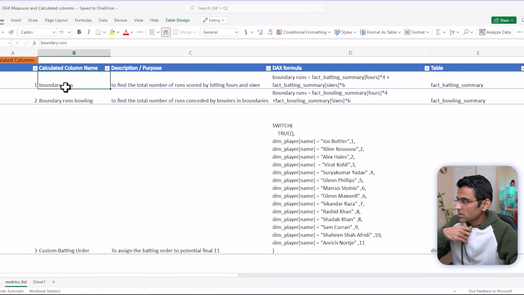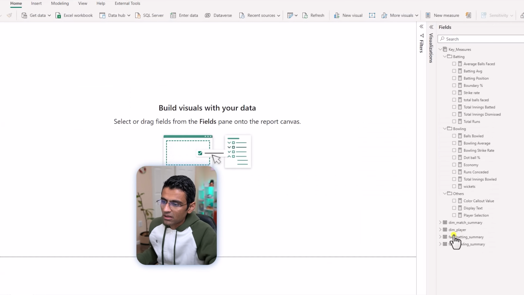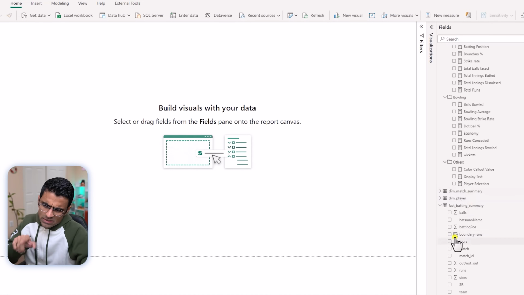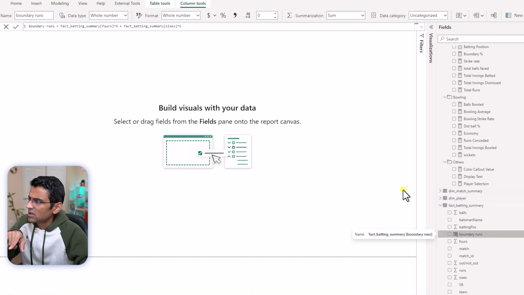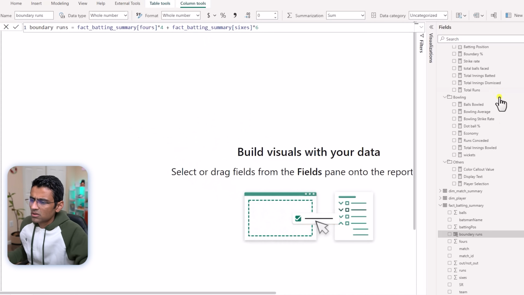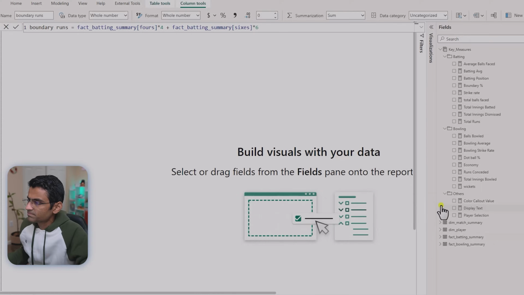So create all these 3 calculated columns, and once again, if you want to look at the final PBIX file, which I have given, again, check video description, you are given all the assets, and that final file would have, see, all those measures. So anything which has this symbol is a calculated column. So see, it has boundary runs. Okay, so it has pretty much everything that you need.